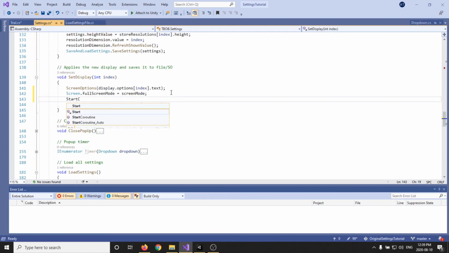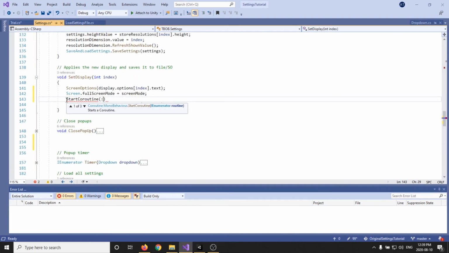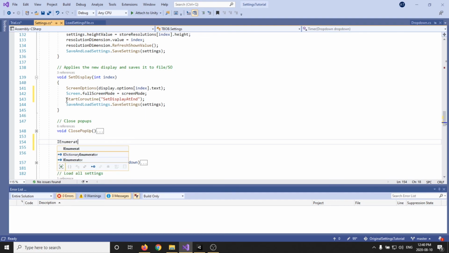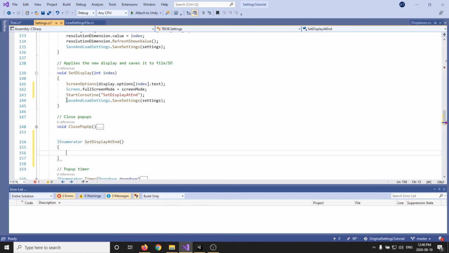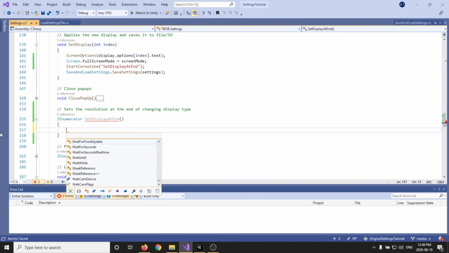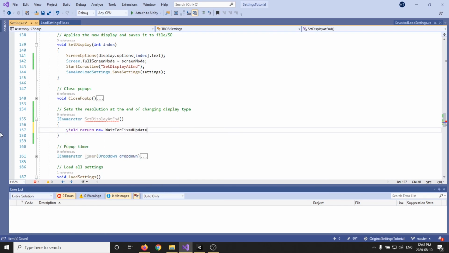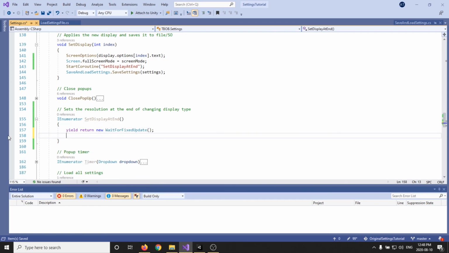We will now do some small fix-ups for our code. It has come to my attention that inside the setDisplay function, we need to call an IEnumerator to change the display type. There seems to be a small issue with resolution when moving from exclusive full screen to anything else. From what I've searched, it appears to be a frame-dependent issue regarding resolution and display type, so a workaround for this is to set the resolution at the next fixed update call.